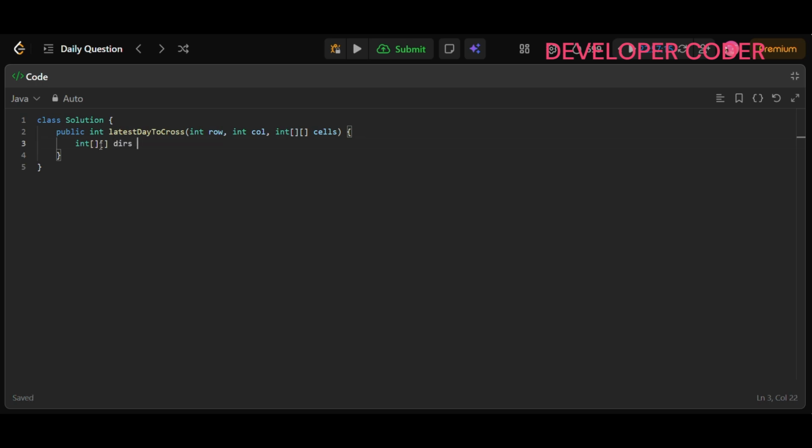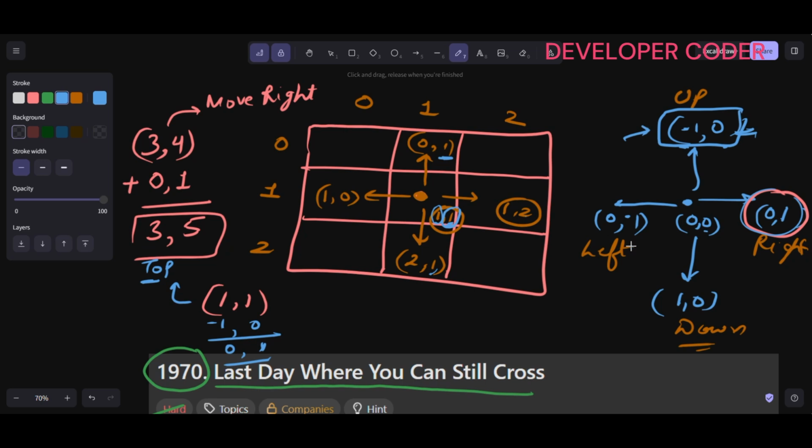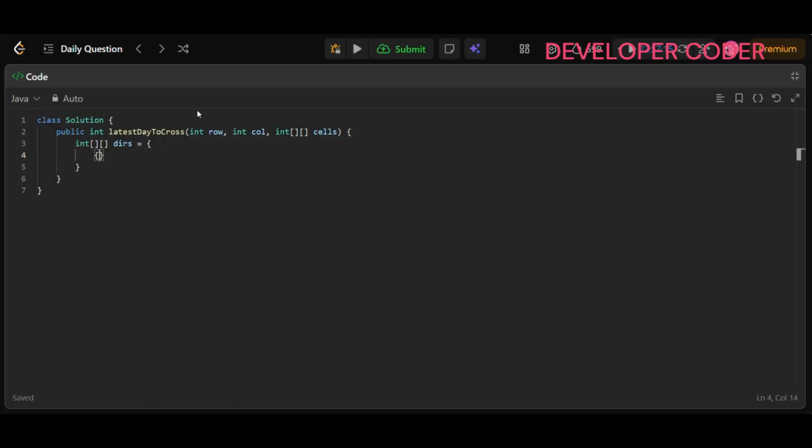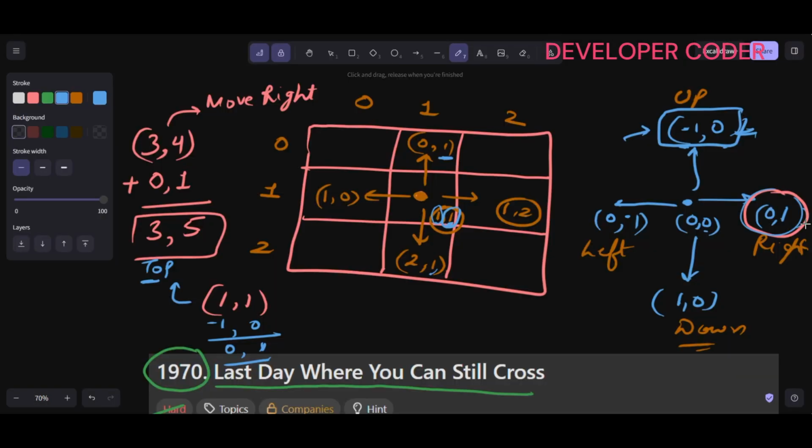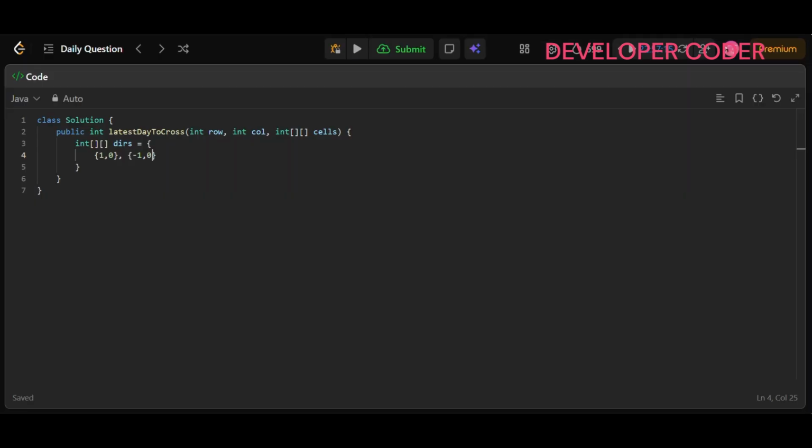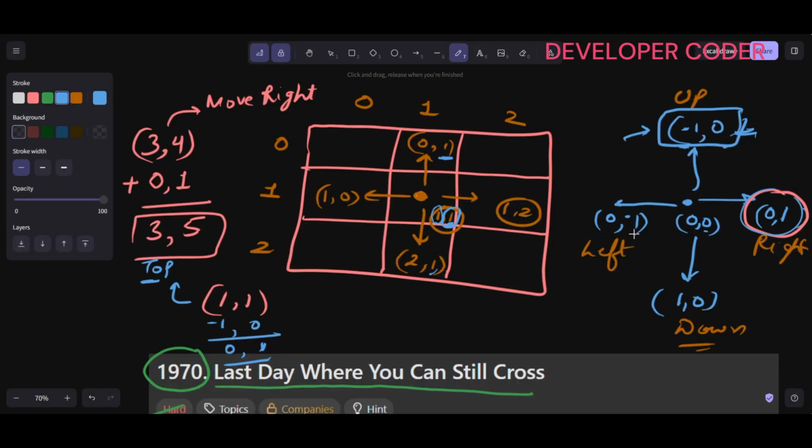So here I'm going to create a 2D array named directions. Inside this, what are the directions? Let's take those directions: 1 comma 0, then -1 comma 0, and after that 0 comma 1 and 0 comma -1.